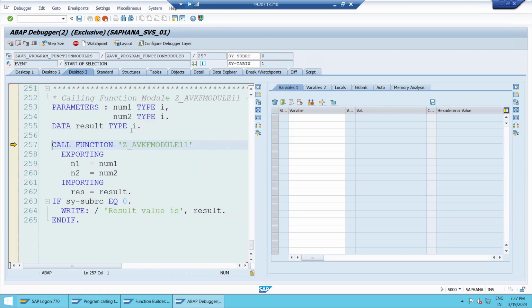So first, what is my input? Num1 as 20, num2 as 0. Very good. That means n1 becomes 20, n2 becomes 0.